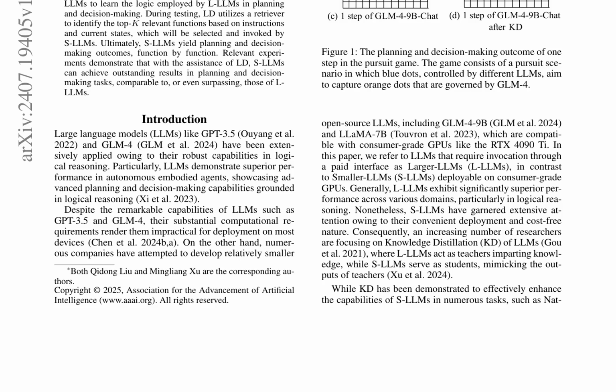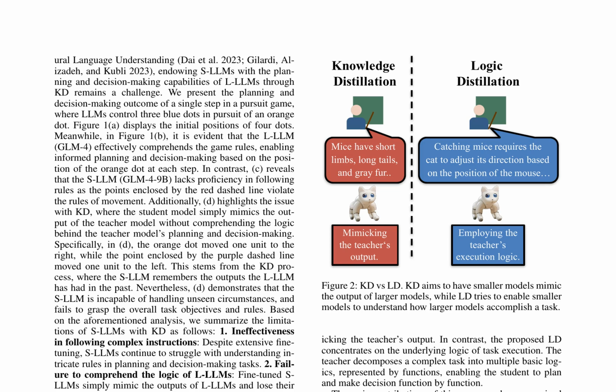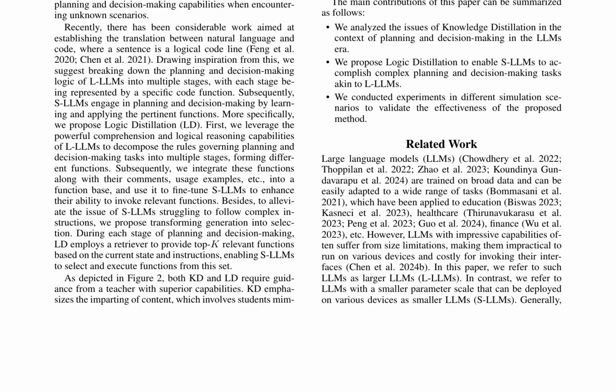the logic of L-LLMs. To address these limitations, the proposed LD framework decomposes the planning and decision-making logic of L-LLMs into multiple stages, each represented by a specific code function. LD then integrates these functions into a function base and fine-tunes S-LLMs to learn and apply the relevant functions. During testing, LD employs a retriever to identify the top K relevant functions based on the current state and instructions, enabling S-LLMs to select and execute functions from this set.